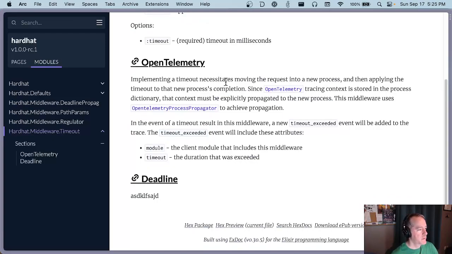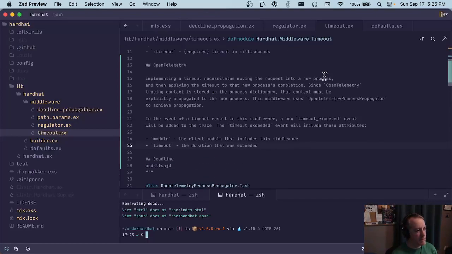Okay, moving the request into a new process, then applying the timeout to that. Why don't we say, applying is not great, and then waiting on that new process's completion, or aborting after the timeout.